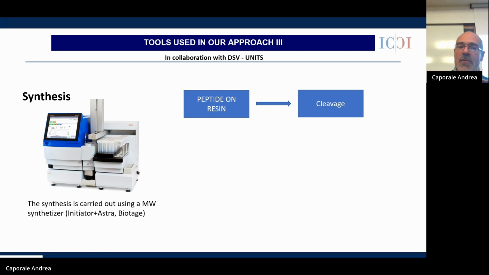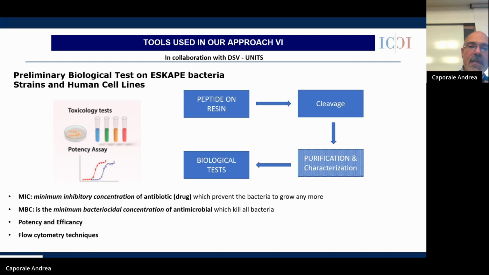What can we do? First of all, the synthesis. For the synthesis, we have the facility in the university, and we can use a microwave peptide synthesizer. That is just one line, but for our needs at this point, it's okay. It is not able to do more lines of synthesis, but for now, the first point is okay. The problem is the purification, because we do not have an autonomous purification. But for the biological test, we are completely free from other collaboration.